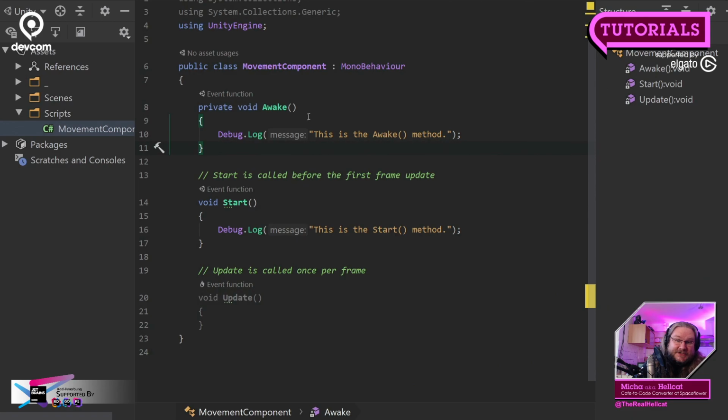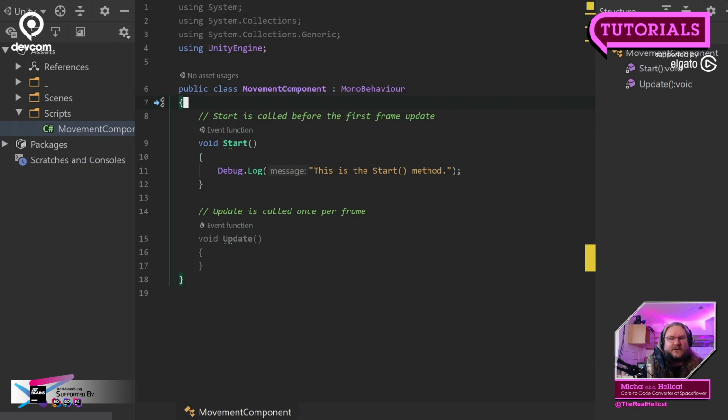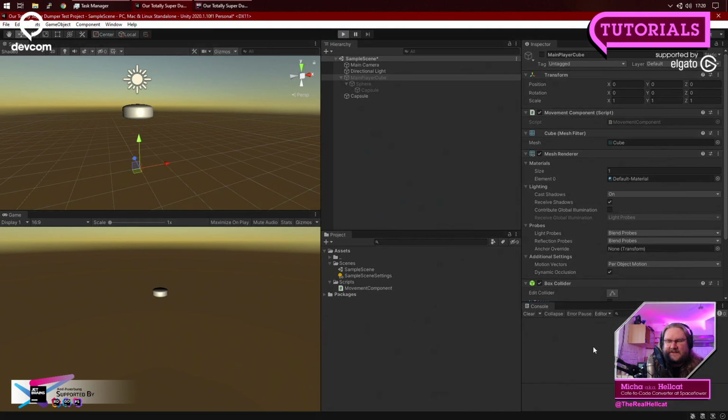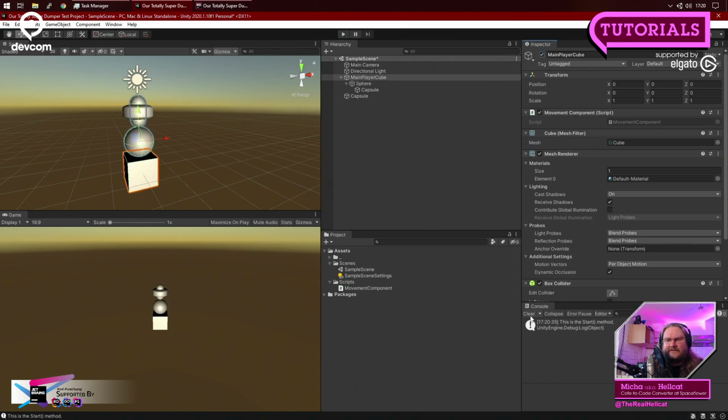Okay, yeah, but this should have been the difference between awake and start. So let's just go back to having a start function and at least demonstrate this once the engine is done compiling. So the game object is disabled. I run the game, nothing happens. I enable the object, and because it hasn't been called yet, start will be called. Or if the game object is enabled from the get-go once I run the game. And there it is. The start is automatically being called.